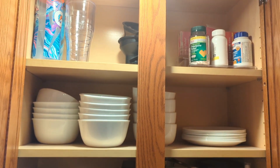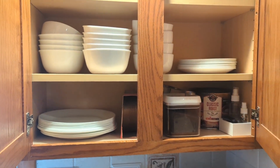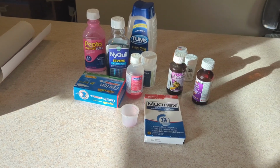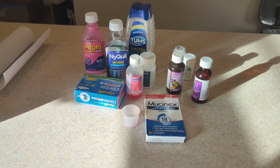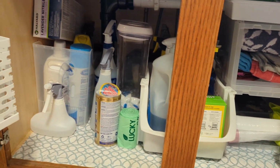And I've also been saving little boxes that I get that are really good, as you're going to see there, where I have my glass cleaner stuff. That was just a small box from something that was no longer being used. And I think that they're really helpful. I actually just gave my son a couple to use in his drawers as well.